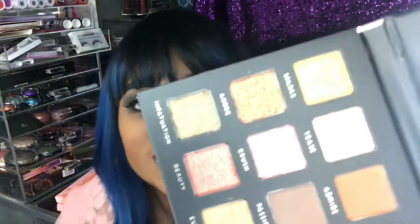That's pretty as well. I want to try Adore. You see Adore here? Okay, that's pretty. It has a glitter to it. This Crush is calling me because it's a pinkish gold, and this will be the last color I will swatch out of this palette. Oh, that's really gorgeous. So these colors are really gorgeous and amazing, as you can see. I can't wait to do a look with all of these palettes.